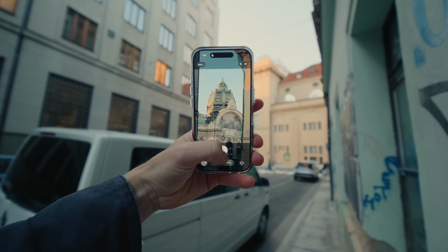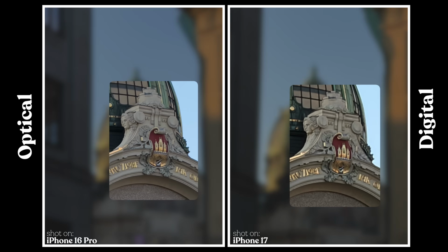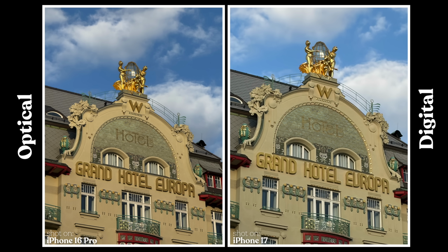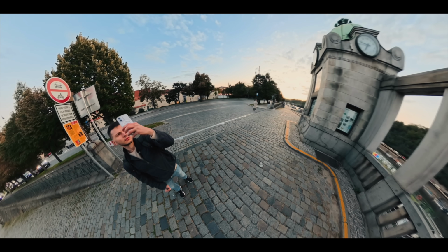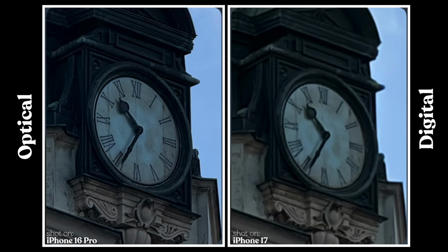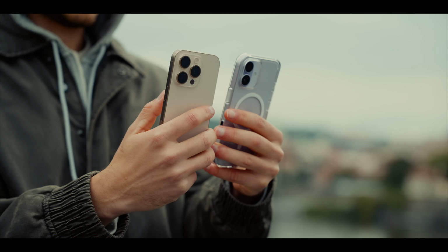Now let's do the same shot with the iPhone 17, just so you see the difference in quality. Let's activate the camera. On the phone display, the shots can look almost identical, but as soon as you start zooming in or cropping, the difference is obvious. The 5x telephoto on the iPhone 16 Pro consistently delivers way more detail than the digital crop on the iPhone 17. And it's not just once in a while, it is every time. Later in this video though, I'll show you how to squeeze the maximum quality out of the iPhone 17 even without a telephoto lens. But first, let's talk about where the iPhone 16 Pro is better again.